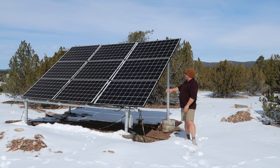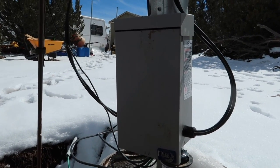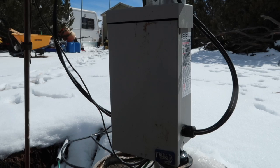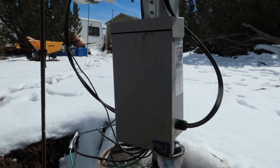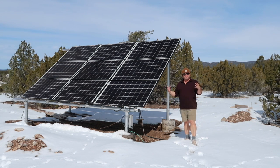For our system, we went with panels in series — each of these three panels pushes one photovoltaic or PV wire into a box right here. Then that box pushes all of the electricity underground into an electrical shed, which we'll show you in a bit. There's also a lightning arrestor. Lightning is a big deal in Northern Arizona — we have monsoon season. You may have seen our giant haboobs on TV, which are giant sandstorms, but they bring in a lot of wind and lightning. So there are a few things you have to do in order to build your solar array to stand up to that kind of mother nature.